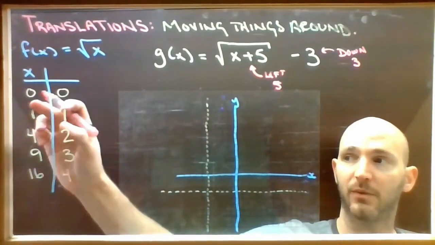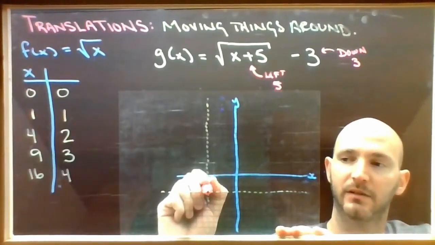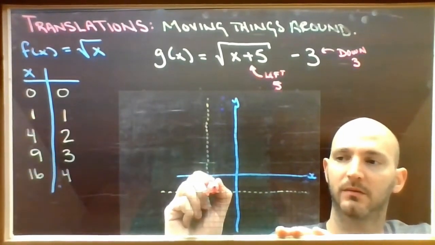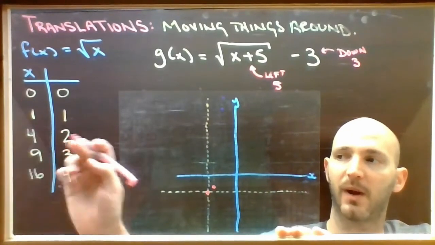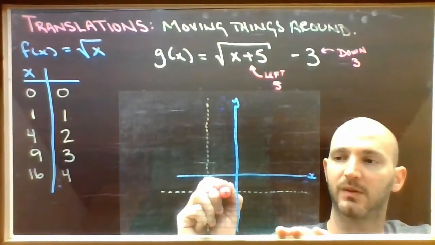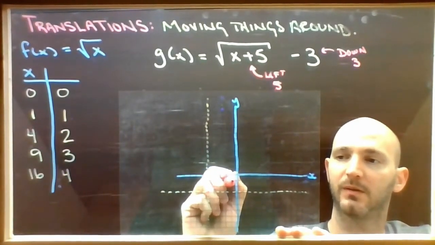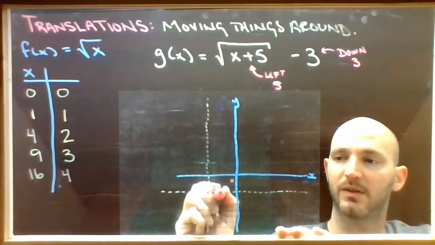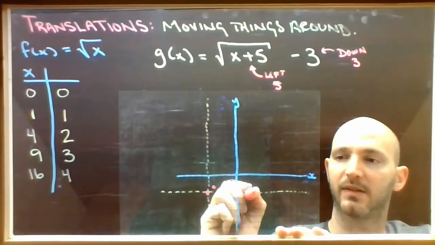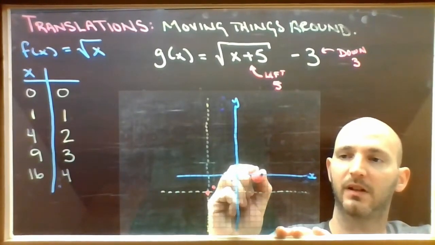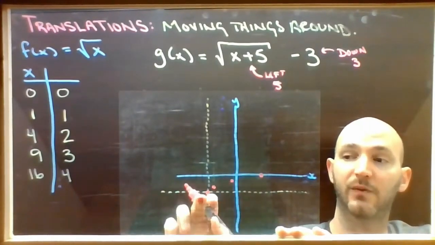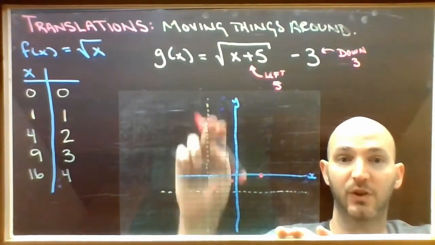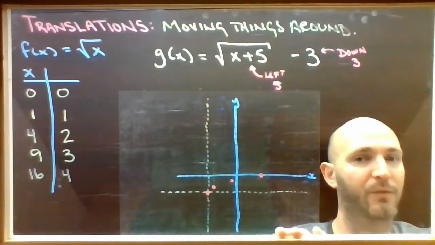So on the original origin is a dot. 1 to the right, up 1. 4 to the right, up 2. 1, 2, 3, 4, 1, 2. 9 to the right, up 3. 1, 2, 3, 4, 5, 6, 7, 8, 9. 1, 2, 3. Notice that I am counting from the new origin, from the new x-axis, from the new y-axis, not from dot to dot.